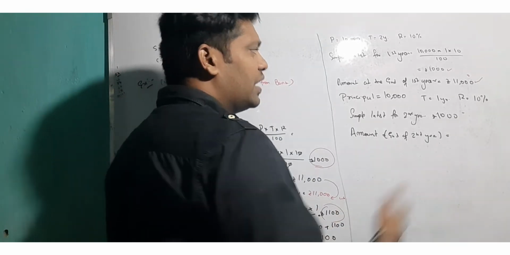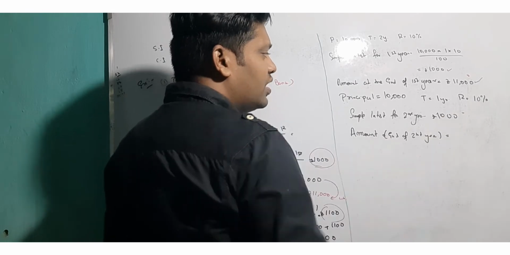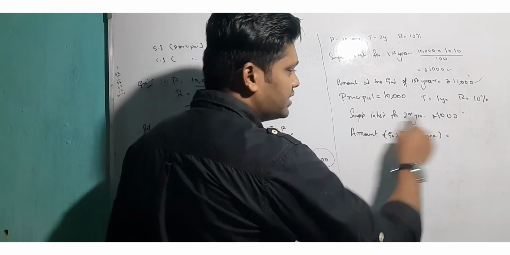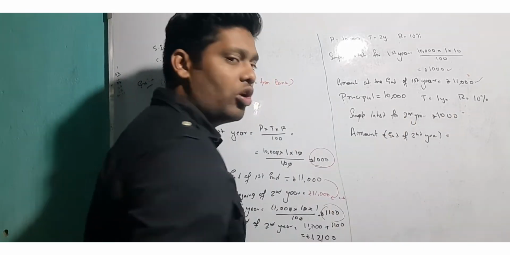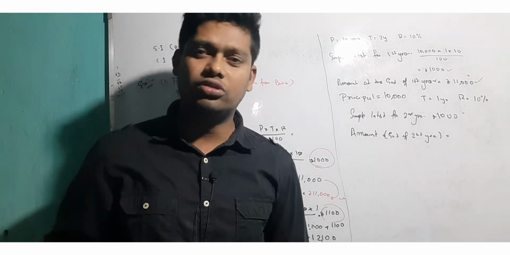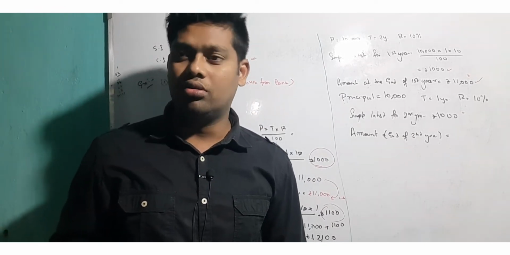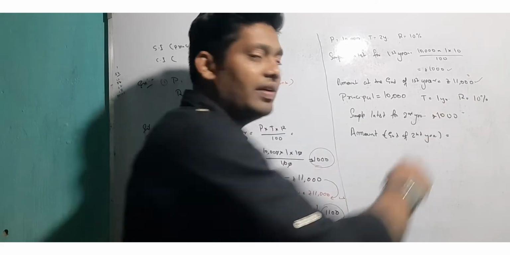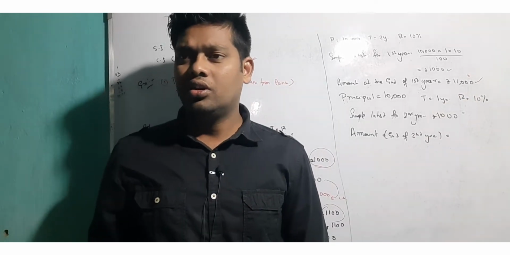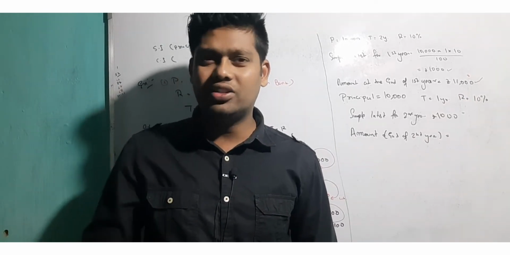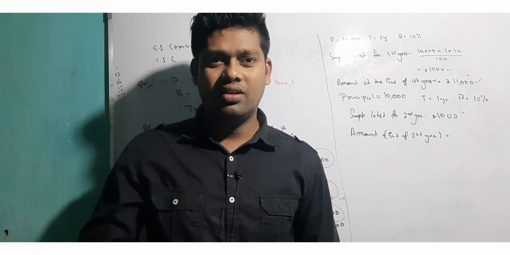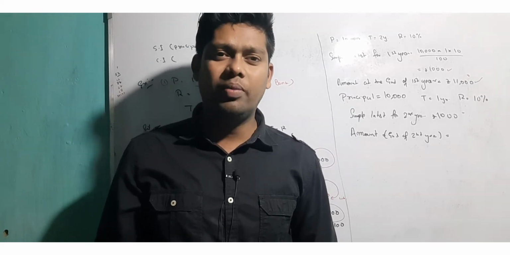See, if you ask me, then what is the use of taking out this one? If you say that the interest I have, I will add with the principal, so how much are you going to get? Again the same 11,000 only. That is wrong, because first year also 11,000, second year also 11,000. The amount should increase, no? It should not be constant. It should increase. So how will it be increased?